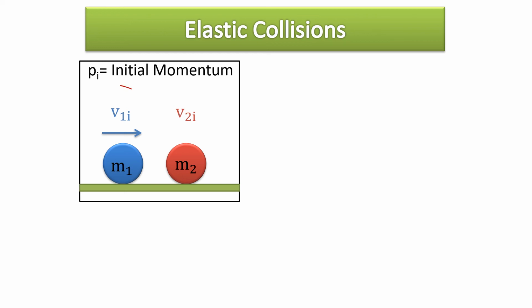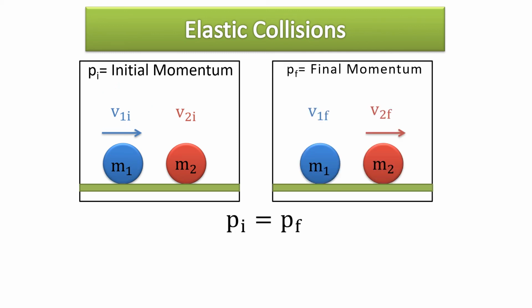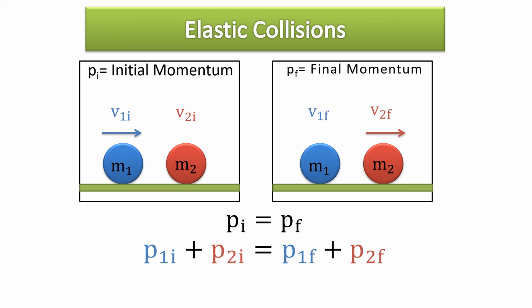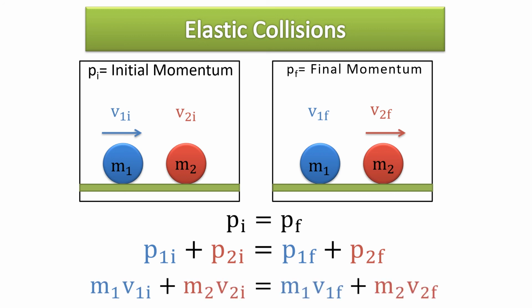So let's say we know the velocity now and the mass of each object. You could have, the initial momentum is equal to the final, and that's the total of both. But what is P equal to? P is equal to M times V. So for each of these terms, you could have an M times V term. And we have to be very careful with our subscripts so we can keep everything straight. So it gets a little complicated. You have to write all these subscripts out. Check this out. M1 V1I plus M2 V2I is equal to M1 V1F plus M2 V2F.